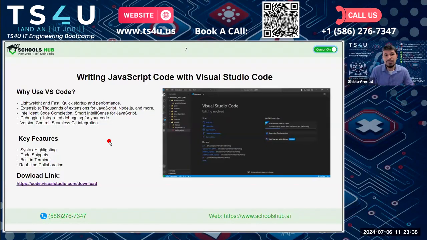Okay, so now you use the programming language to write the code. As mentioned, website development, backend, front end, mobile, desktop, whatever you mean, right? So now you need an interface to write the code. In this case, we're going to use Visual Studio Code. And happily, this has also been based on JavaScript.